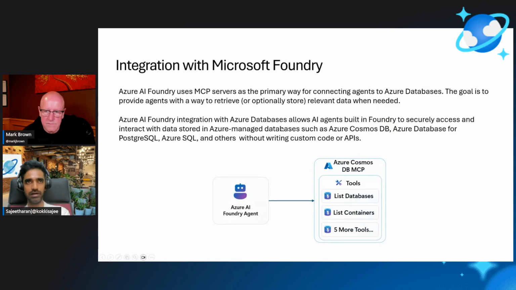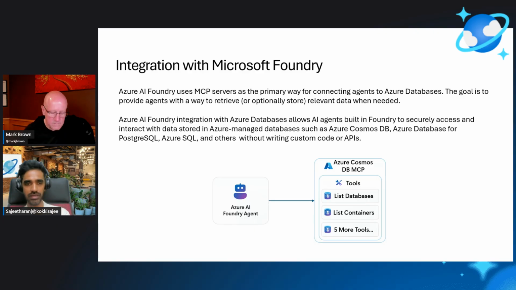Just to touch upon the integration, this is a key integration that we did with Microsoft Foundry. I have mentioned it as Azure AI Foundry, but recently it got renamed to Microsoft Foundry. Microsoft Foundry is a unified platform for building, deploying and operating AI agents and applications on Azure. AI agents should focus only on thinking and deciding, not on learning how to connect to databases. That's where MCP plays a key role. MCP becomes a standard way to talk to databases so that logic doesn't live inside the agent.